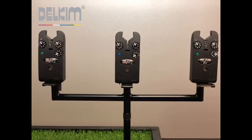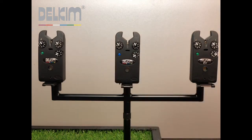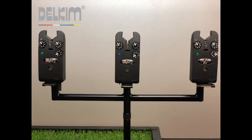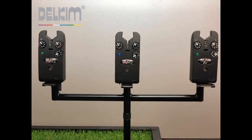And this is our Plus range. So 3 alarms in the Plus range. We have our, as was, lower end product. This is the EV Plus, so this was our least expensive model. Then we have the Standard Plus, so a sort of halfway model, and this then is, or was, the most popular model that we'd ever made. This is the TXI Plus that everybody knows and loves.